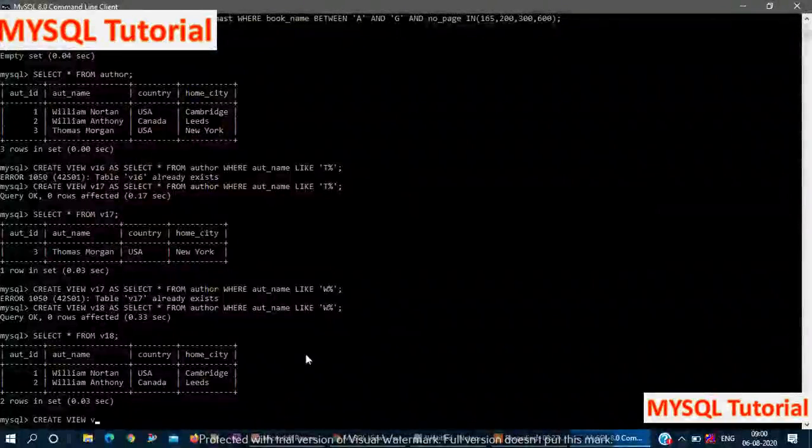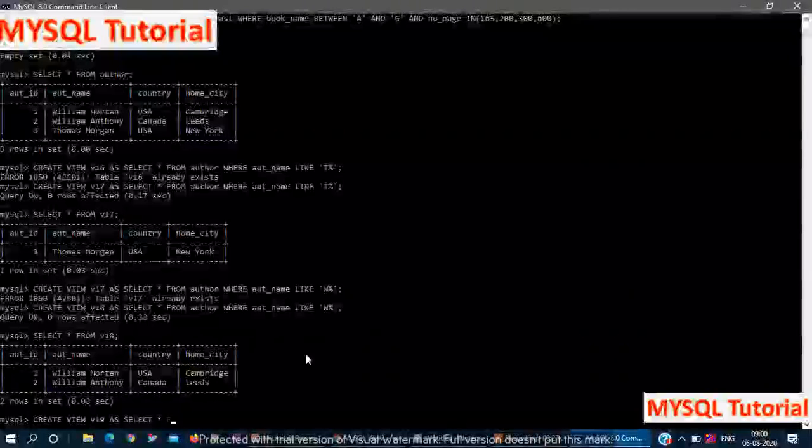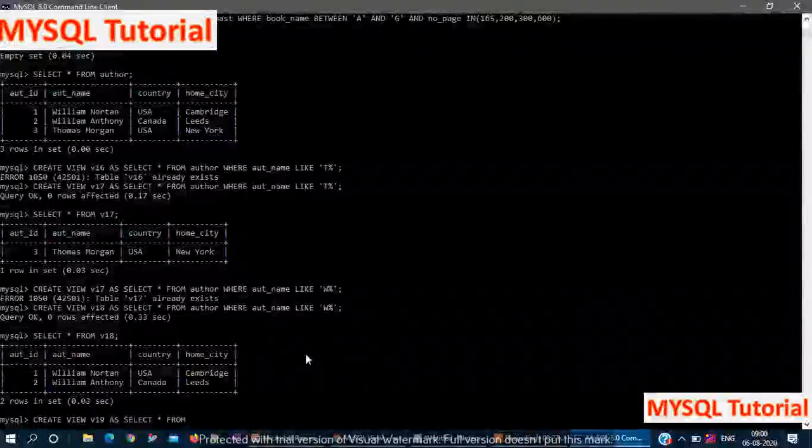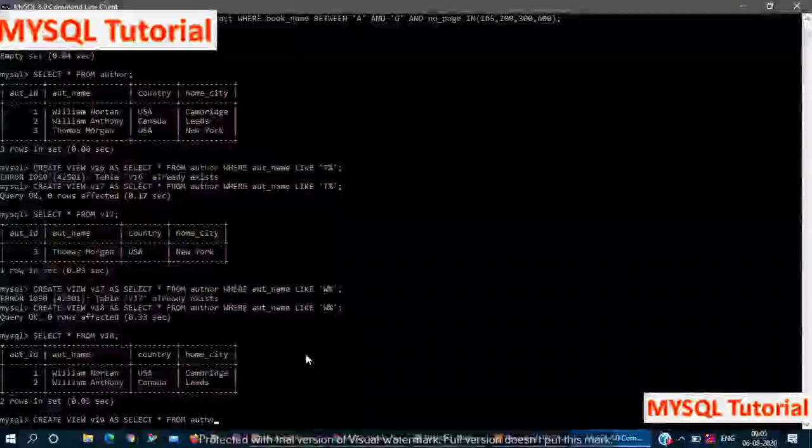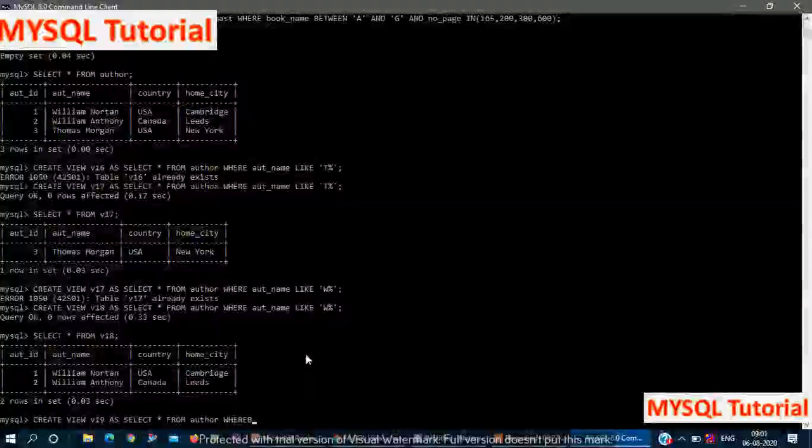Specified view name P19. Here I specified the condition by using the where clause.